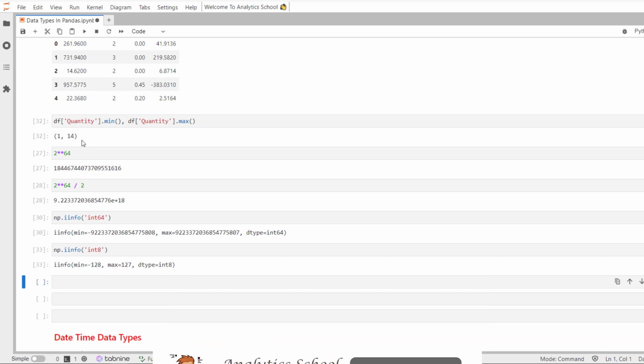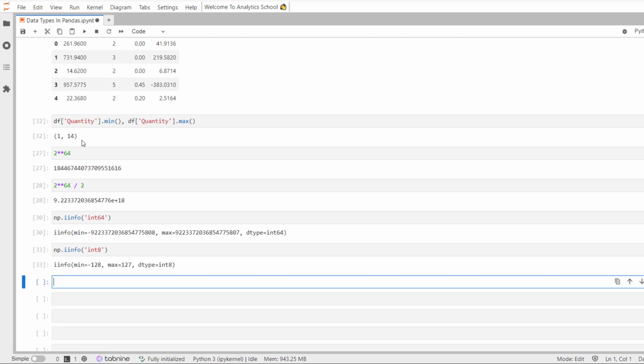We have seen that quantity has not gone beyond 14. What we can do here is change the data type of quantity to integer8, and then we will see the memory usage. Let me put up the memory usage function here.